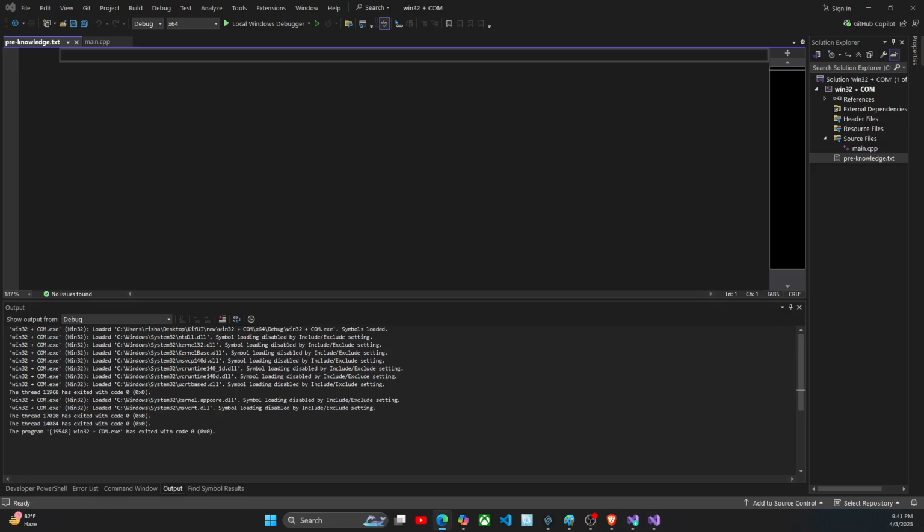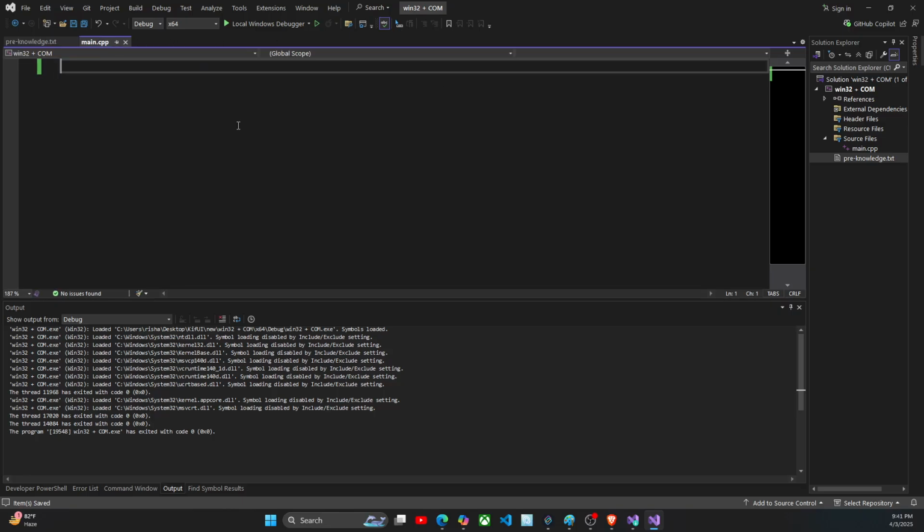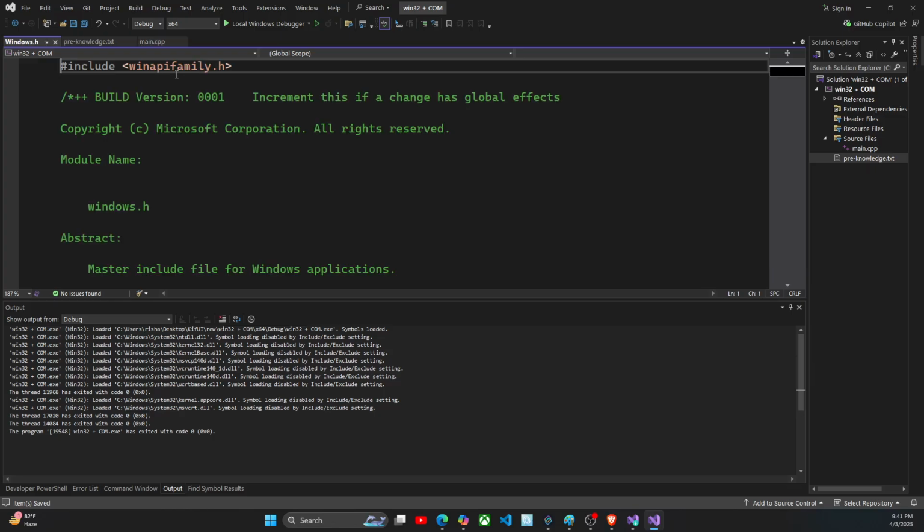First of all, let's start with the coding convention that you will find inside windows.h. You include this and type it here. It is a library which gives you everything related to creating the window and several other things.